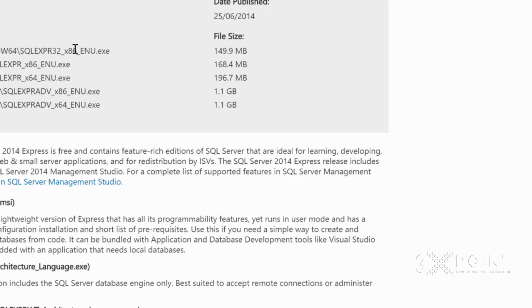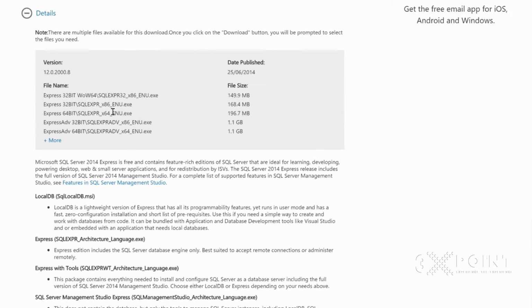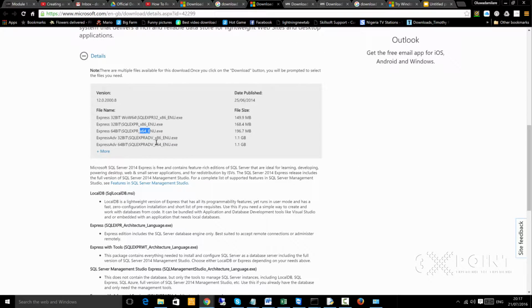So basically, if you see 32x86, that means if you're using a computer that is 32-bit. So anything x86 is 32-bit. But if you are on 64-bit, then this is what you need.